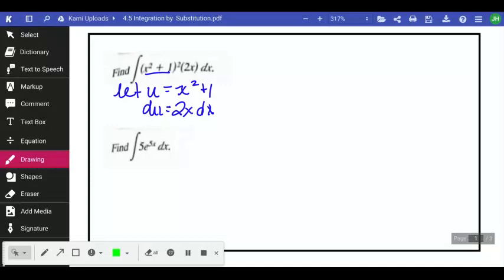Now you're going to substitute in. So I'm going to rewrite this as the integral of, and if you notice, this x squared plus 1 is my u, and my 2x times dx is my du. So everything that has an x is substituted. You can't mix and match. So everything needs to be just x's, or everything needs to be just u's, but you can't mix and match. The squared is no problem, but we notice we're not substituting for this squared here. He's still there. So when I plug in my u, it is u squared. In place of 2x dx is just du. So we have substituted in everything that could be substituted for, leaving u squared du.